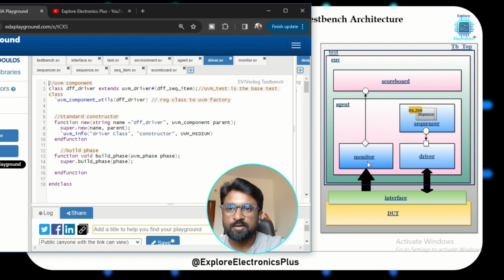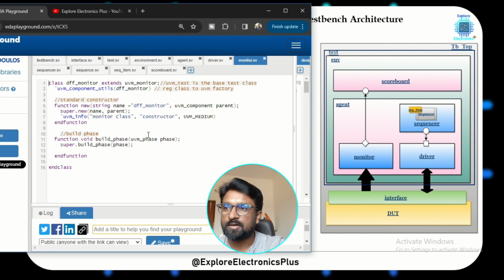That's why the monitor to scoreboard connection we are doing in the environment. The monitor will not have any lower components, so we are not connecting anything over there. Similarly, the sequencer will be having sequence and sequence item, but those two are not components and we need to handle them separately. Let us discuss it later.